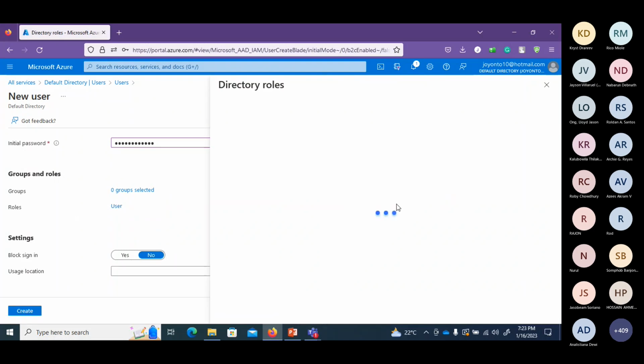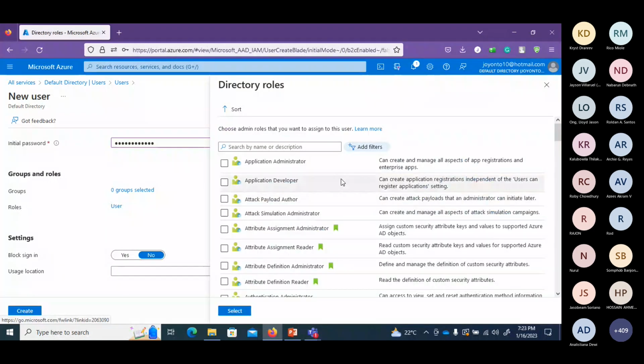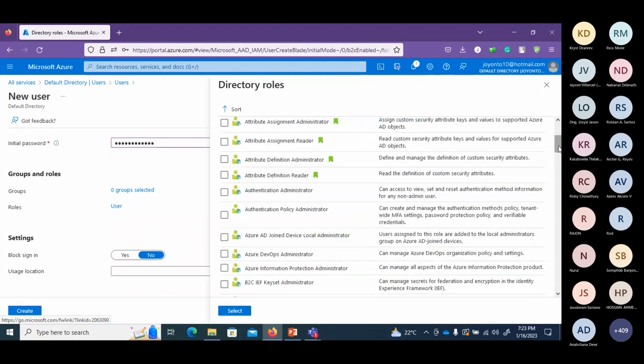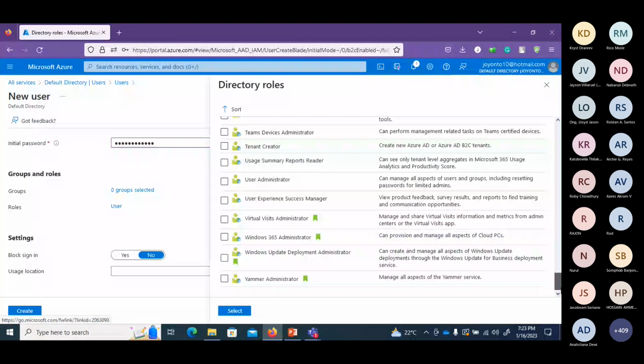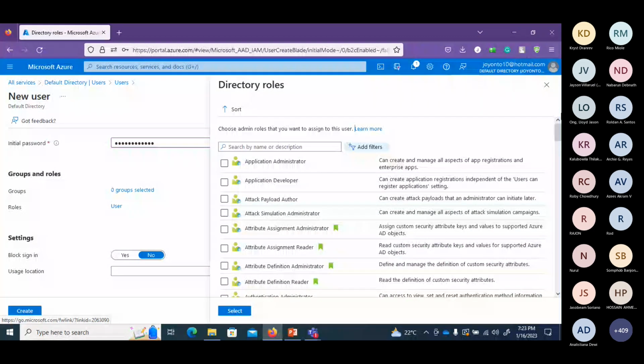Roles: which type of role it will be. There are a lot of roles here. You can find any role here. Suppose, look, application administrator. You can check here what the purpose of these roles is: can create and manage all aspects of app registrations and enterprise apps.